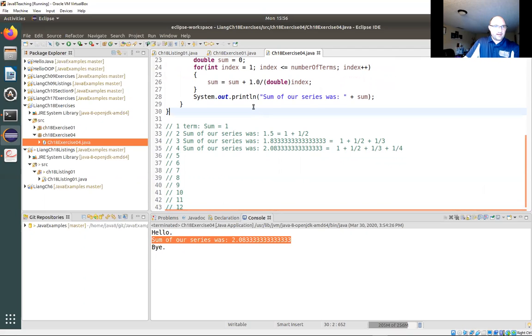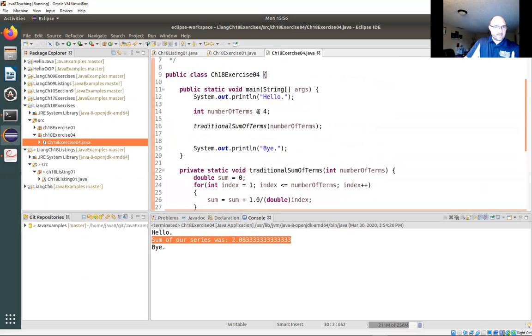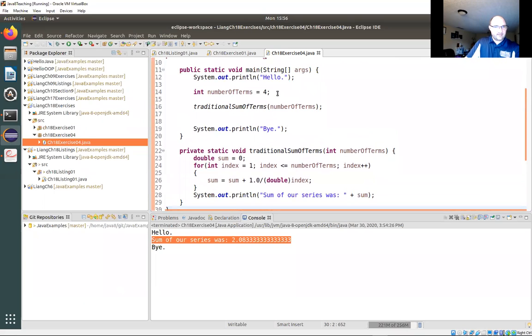Now, let's go in here and let's modify this just a little bit.